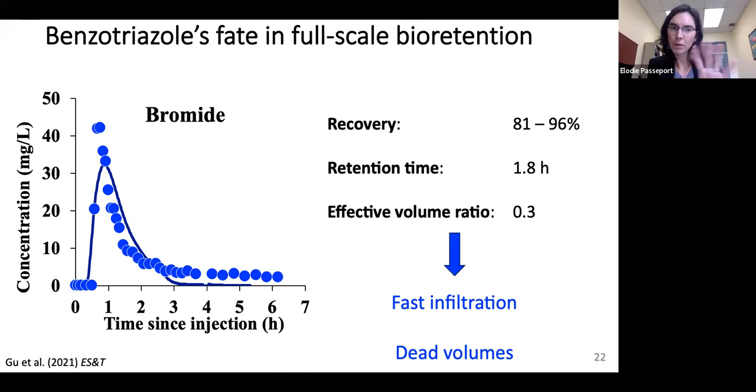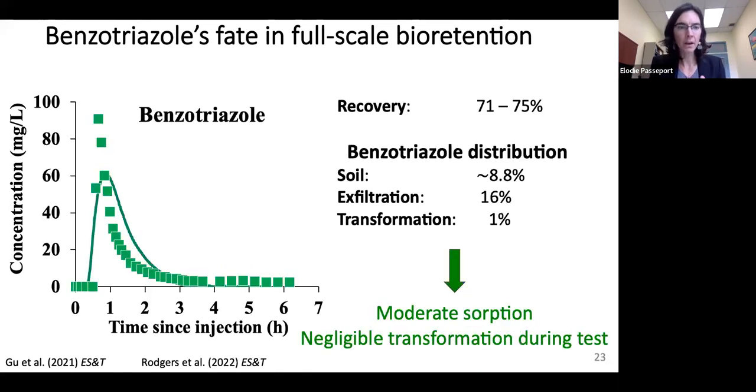All right, so these were the bromide data, and I'm going to show you a similar graph, but for benzotriazole. Again, this is the concentration versus time since the start of the experiment. We had here a lower recovery of benzotriazole compared to bromide, suggesting that it doesn't behave exactly like water. Something else is happening to it. But yes, of course, I agree, not that much. The recovery was still above 70%.